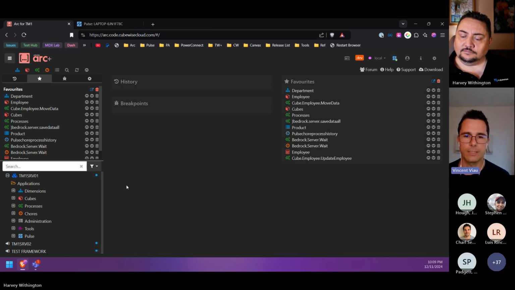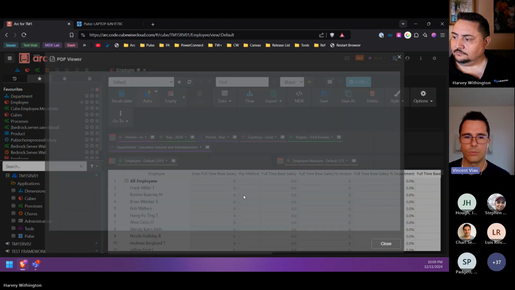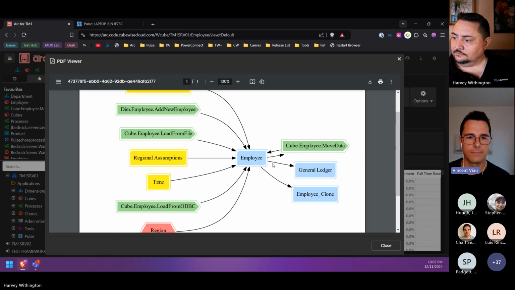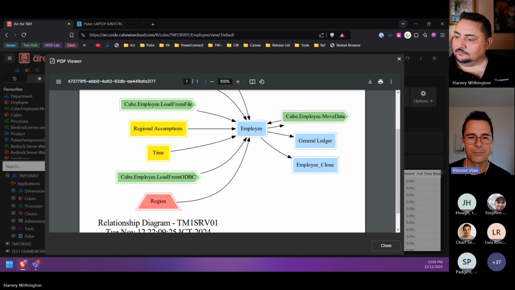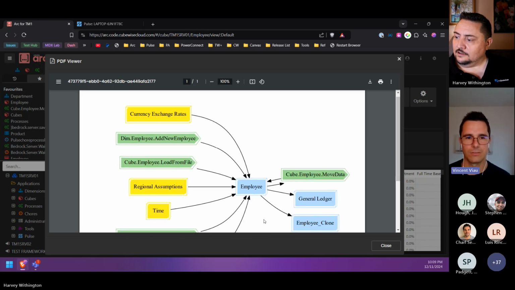If you go back to the general ledger and employee, you can see if it's a square, it's a cube. It's also color coded. You have the color and the shape. The green one is a process. The red one is a dimension. It's only if it's yellow that it's an object that does not exist, but yeah, there is no legend.